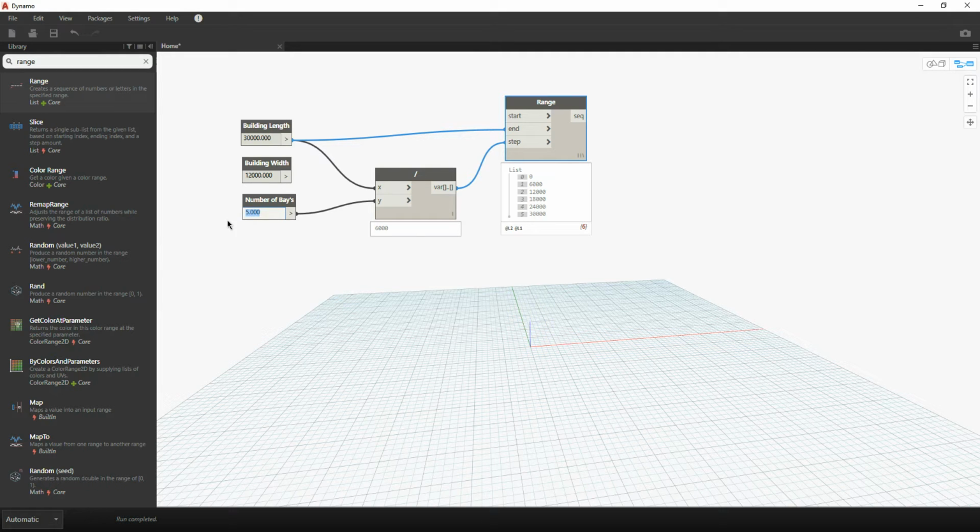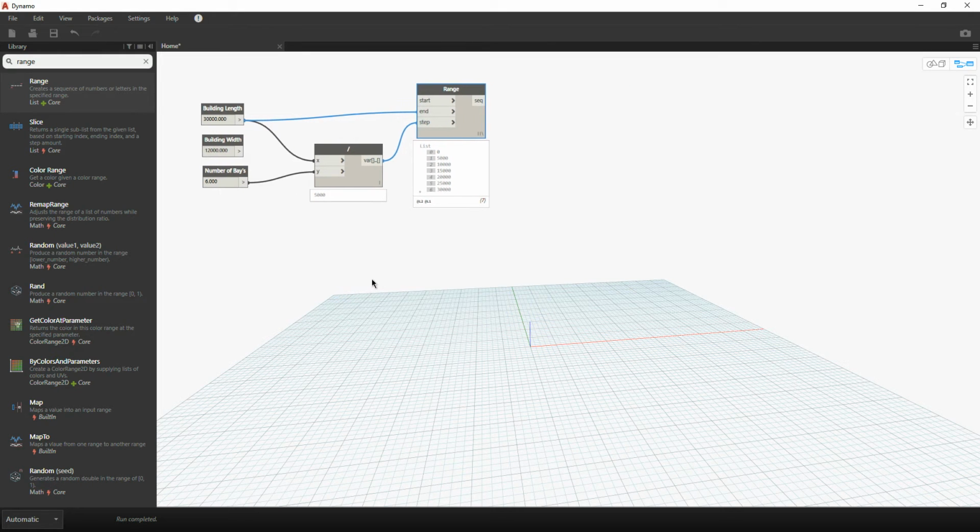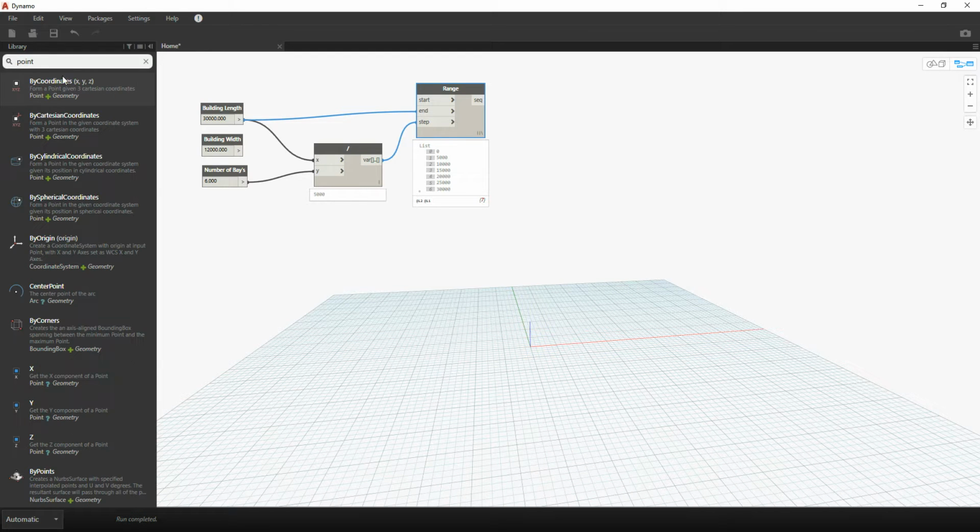So if we come back and change this base to be 4 again, then you can see the values. It's going to step every 7.5 meters. Go to 5 and go to 6. So all of our values are going to keep changing. This is where the fun starts happening. We are going to put in a point by coordinates. So x, y, z's.